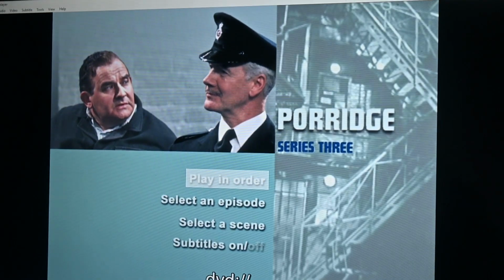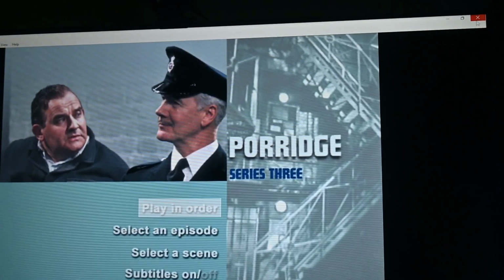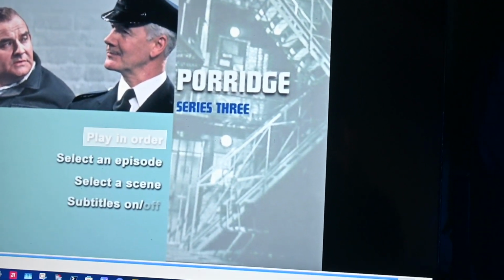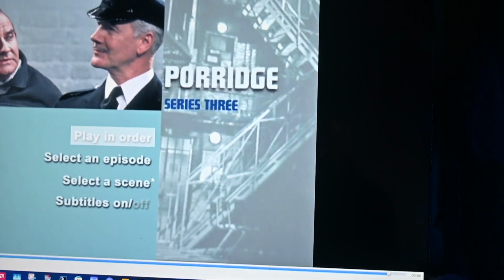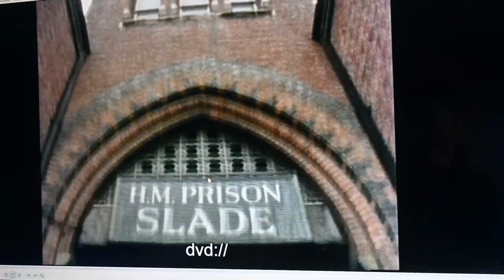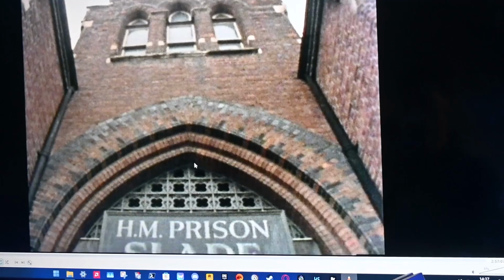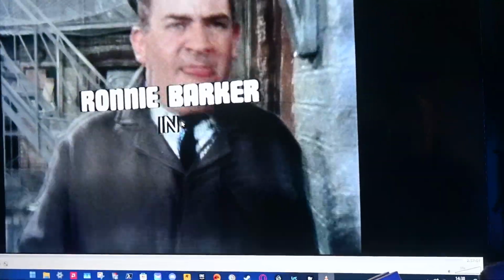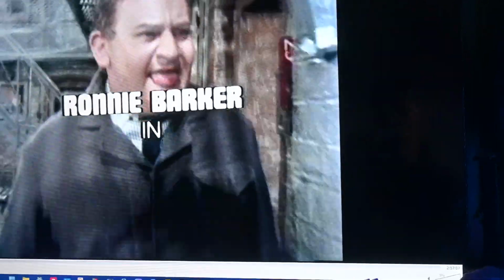Right, as you can see, it can read a DVD. So what I am going to do is mute the audio a little bit. Play order. Now this is Porridge. This is a classic BBC drama with Ronnie Barker on it. Yep, so that works. So let's stop that.